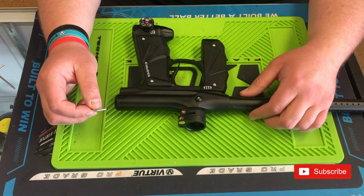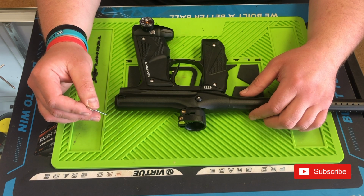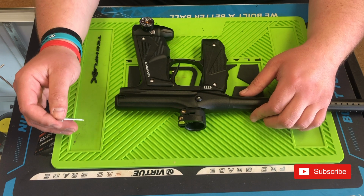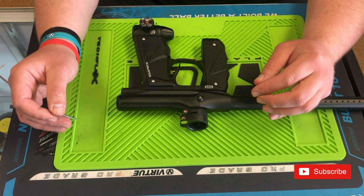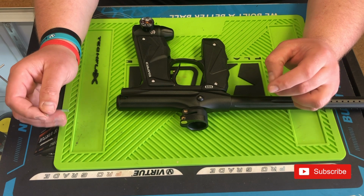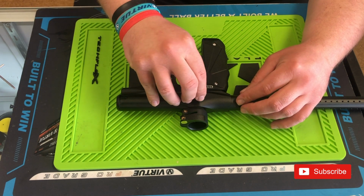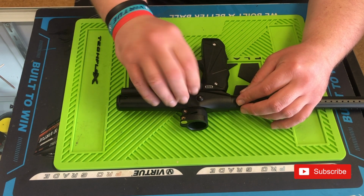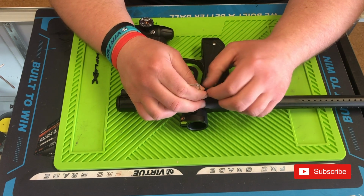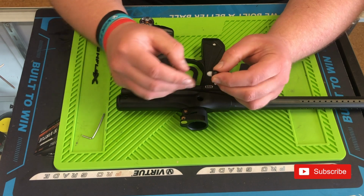Alright guys, so here we are with the Empire Mini GS. We're gonna do some general maintenance on it, things that you're gonna come across at your local paintball field that you might need to do, or also just when you get home, some general things as far as cleaning it. So first things first, one thing that's very nice about the Empire Mini GS is that it's very simple to remove your ball detent system.